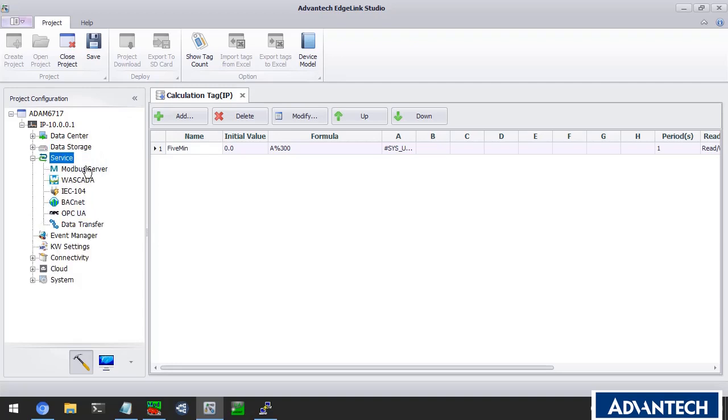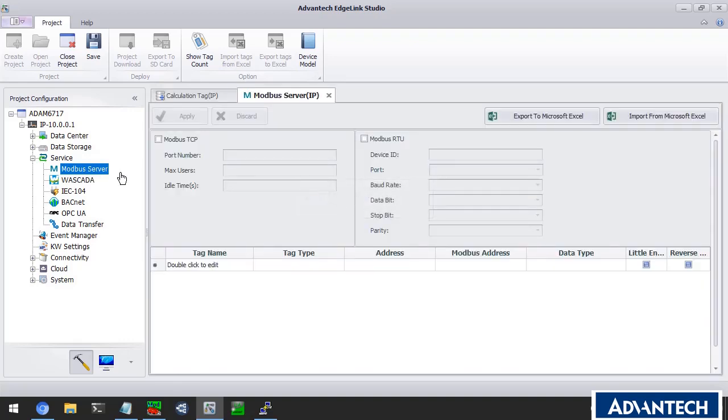Under service are the various services running on EdgeLink. These don't really fall under collect or quite process or even quite push. They represent all of those things. You could have a client read and write into EdgeLink. You could have something purely pull out of EdgeLink. So here's port 502 now. So this is port 502 of the Atom, not of my computer in this sense.